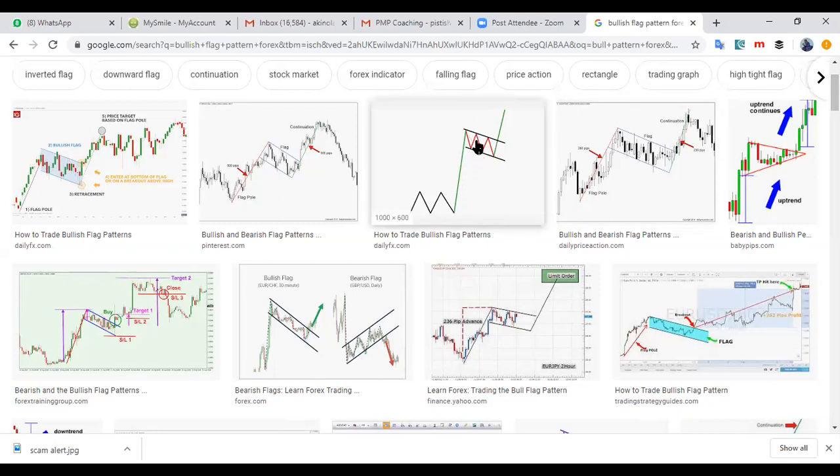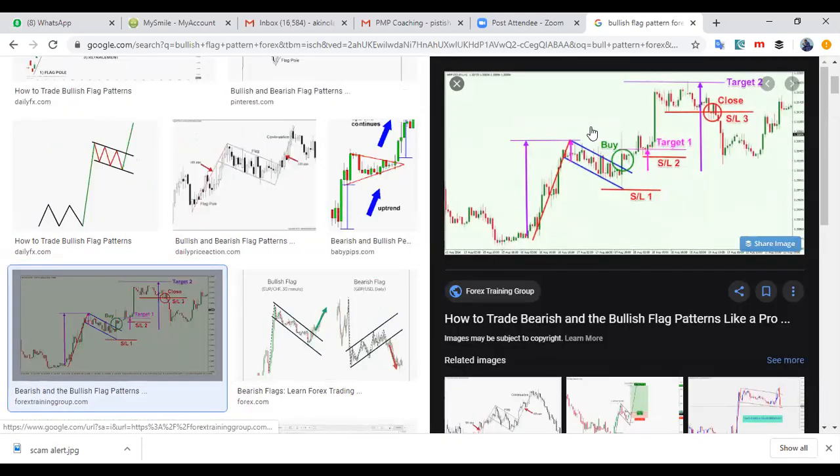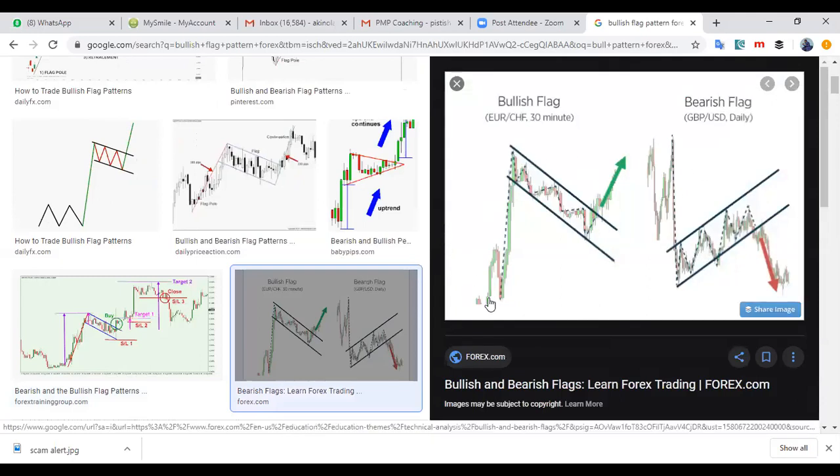So look at this. You could have it anywhere. You don't have to start counting how many up and down. Just know that when you have a consolidation, look at this. Bullish consolidation. There you are. See, so you can see why we call it a flag now. This is the pole, this is the cloth, and then it goes all the way up. Same thing with bearish flag: the pole, the bar, and it comes down.